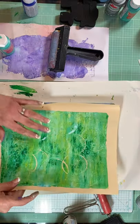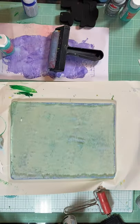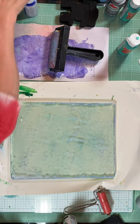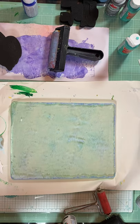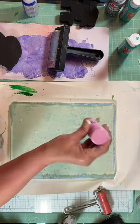Like on this one, you know, it needs something, obviously. So let's just say we wanted to add some more color to this. We could just take our gel plate and let's see what color would be good to that. Let's see if this one. No, it probably won't contrast enough. How about just something very different? Let's just try maybe, let me try this pink. Okay, so I'm going to put some pink down.